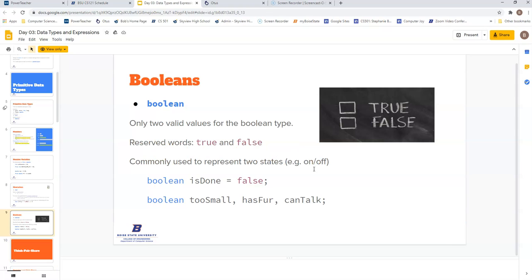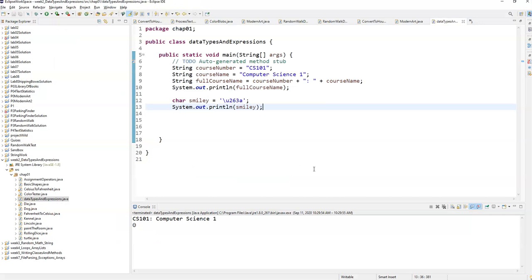So let's code that out real quick. I'll put some Boolean values in there and see how I can change that around a little bit. So I'm going to say boolean isDone equals false. And I'm going to try to create a scenario where maybe I can get it to report out as true.